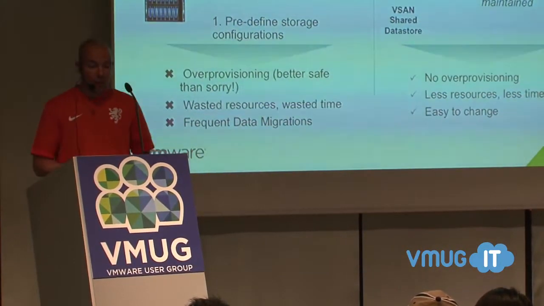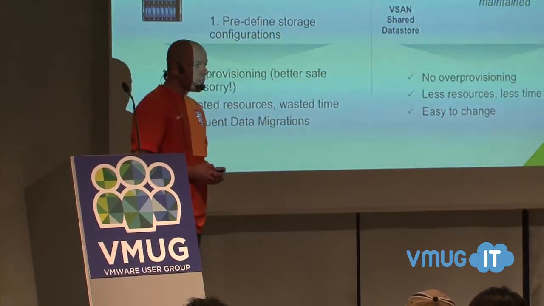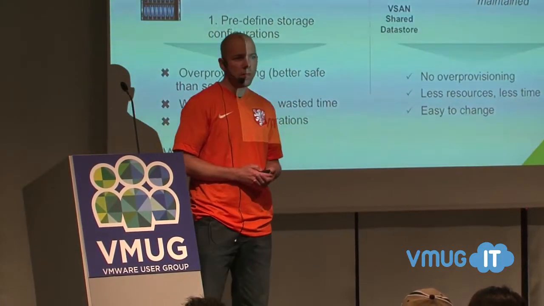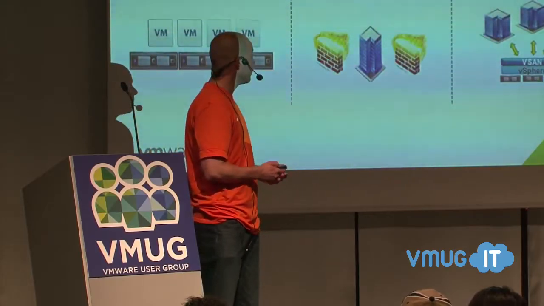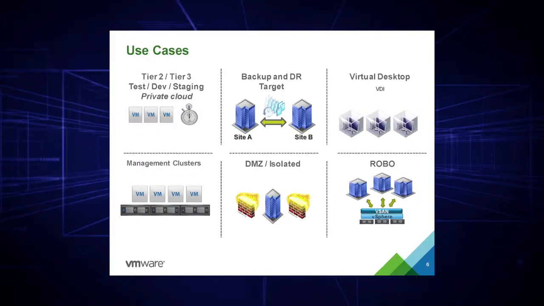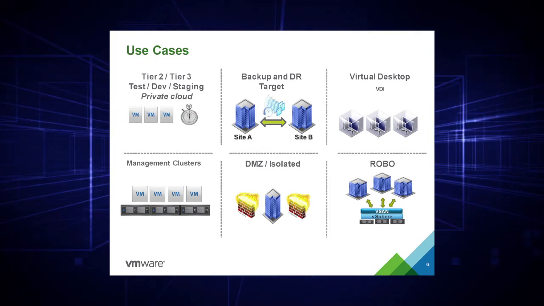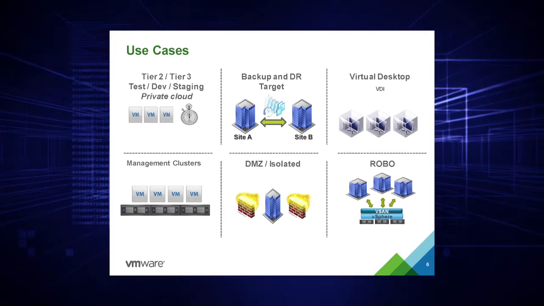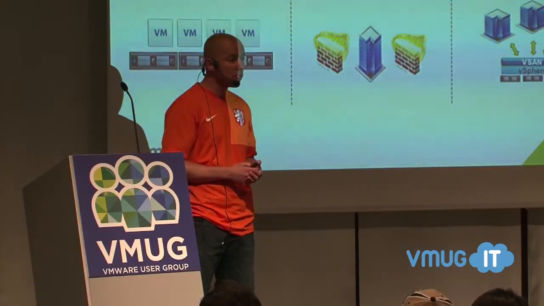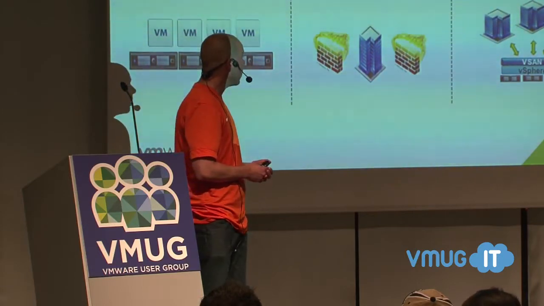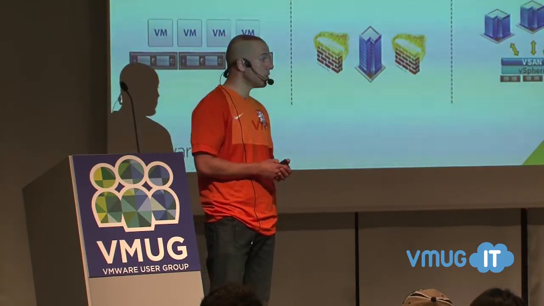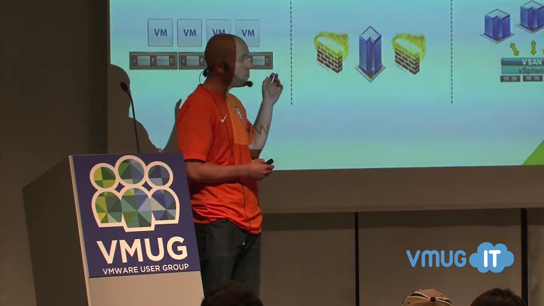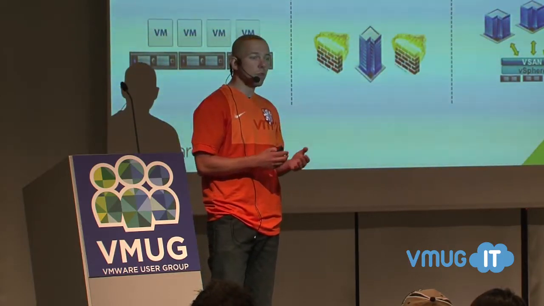Now, as soon as you start talking about virtual SAN, one of the things that always comes up is, what's a typical use case for virtual SAN? And there have been some debates about this. Let me make it absolutely clear that this is not a support statement. These are the use cases that VMware is going after today, primarily because it's a 1.0 system. So what we're targeting today are Tier 2 and Tier 3 applications and VDI. But a use case that often comes up is, for instance, a management cluster in larger environments, or DMZs, so fully isolated environments.